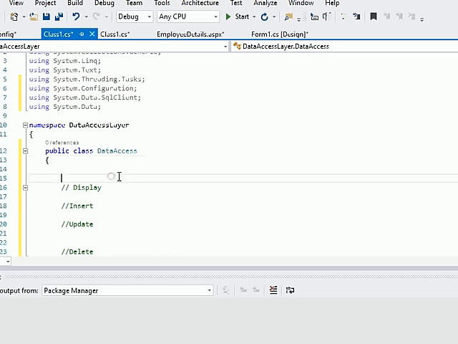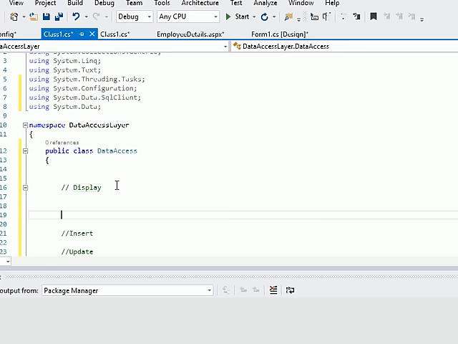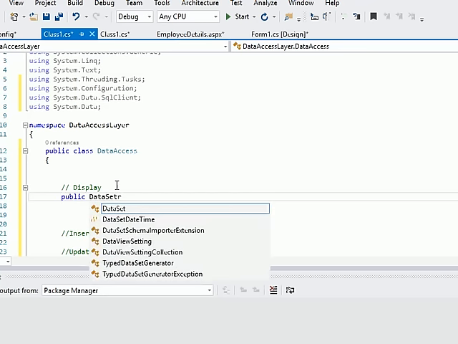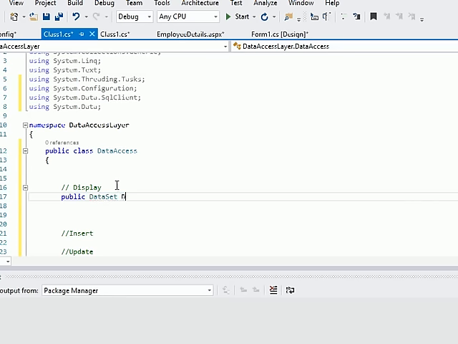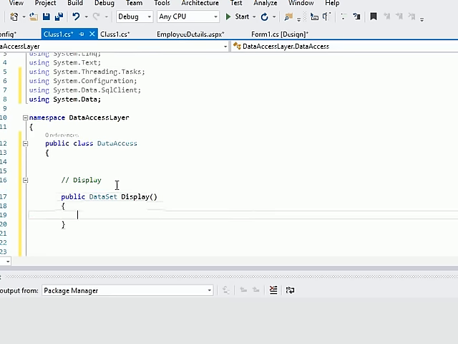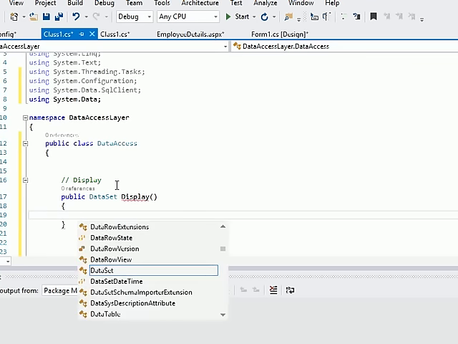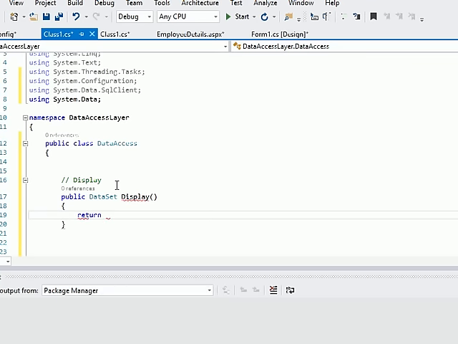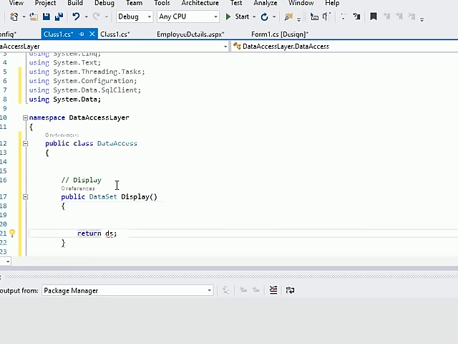We'll now start coding with the display function. A display function is going to return something that will be a data set. So I'll say public DataSet, and the function name will be Display. In Display, first let me write a return type and we'll name it ds. Just ignore this code for a while, I'll get to this.